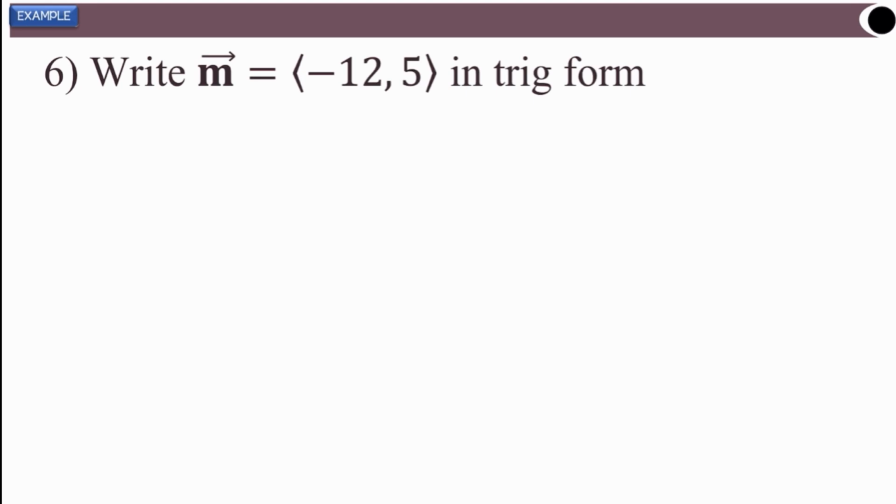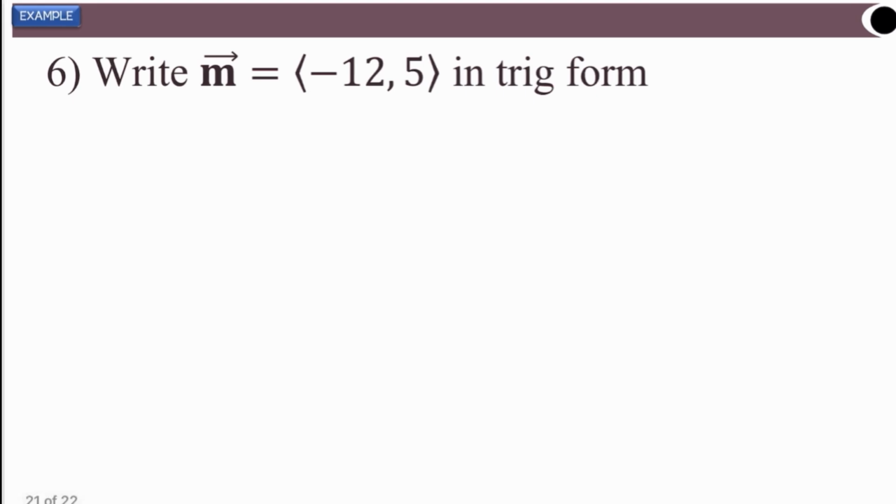Now, we're going to go backwards. We have our vector in component form, and we want to find the same vector in trig form. So remember, to write it in trig form, we need the magnitude and we need the direction angle. So it's not unlike what we've already done, except now we're going to take it to another level by putting it in the trig form. So if you want to pause the video and go ahead and find the magnitude and the direction, that would be a great idea.